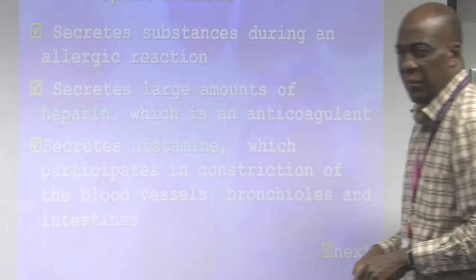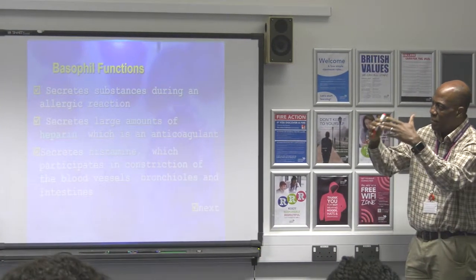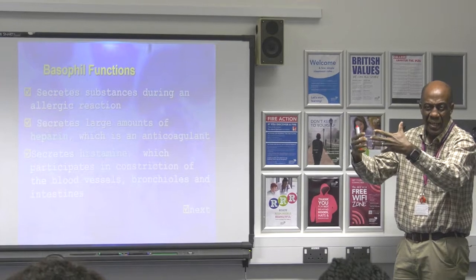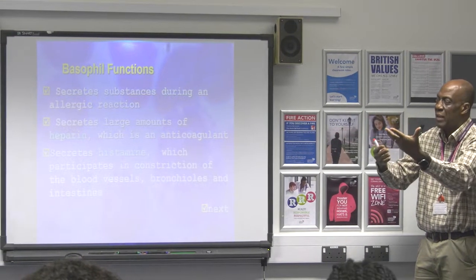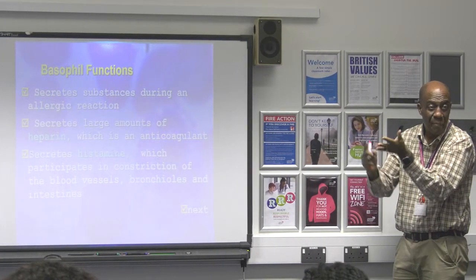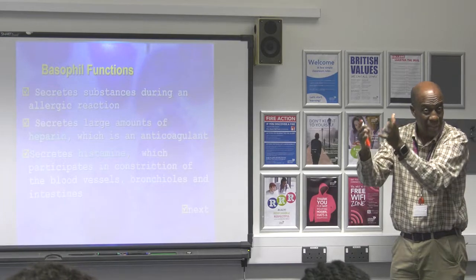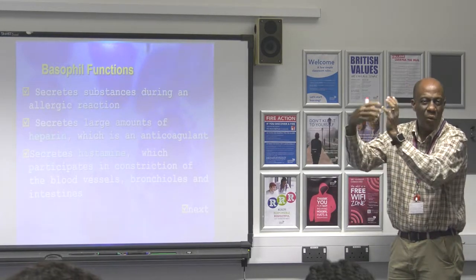during allergic reactions. So you can see that every white blood cell we have in our body has a specific role. So when we get allergic, some people are allergic to pollen, some people are allergic to nuts, you get the point now? Some people are allergic to milk. We've got so many allergies. Wheat, it's a long list.